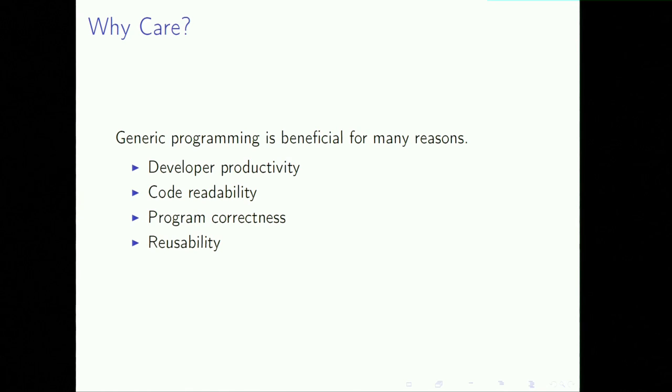And I think that's true, but that's not really the main aspect of productivity gains we get from a generic approach. I think, for me, one of the really big benefits of taking a generic approach is program correctness. So as Haskell programmers, we all strive to use the type system as much as possible to prove properties about our programs and guarantee that they're going to do something that's somewhat sensible. But there's only so far the type system is going to take us. So a nice example, I think, of generic programming helping us get more correct programs is when we work with serialization and deserialization. So we'll often introduce data types in our program that we want to serialize, for example, to JSON or to save it to the disk. But we also want to make sure that we fully consider all of the data inside that data type.